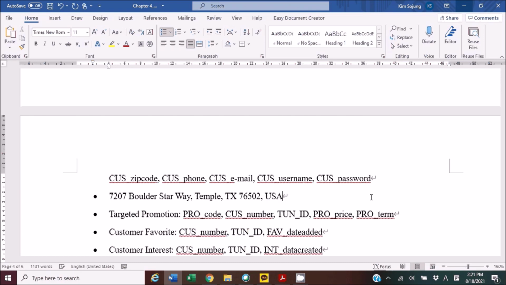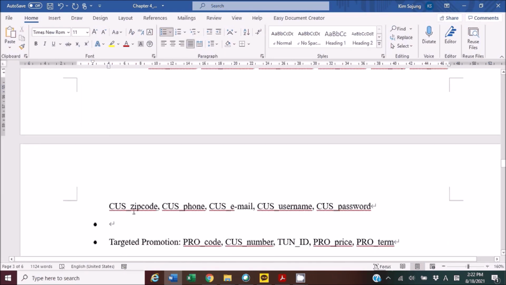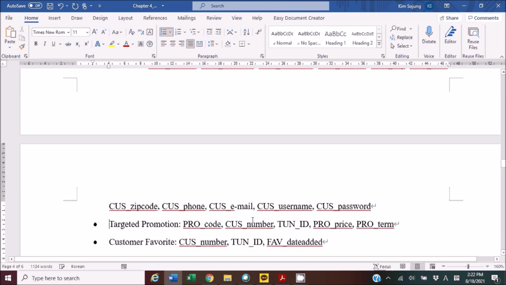And then USA. So this is a country, but if you operate your business in a certain country, you don't have to worry about the country, right? So this is a street address, and usually when you call the address in America, it is also known as address one. So street address, and this is the name of the city and state. This is Texas, and this is the zip code. Okay, state, zip code. That's why it has four attributes to tell you the one address.